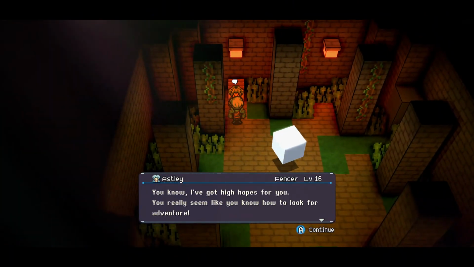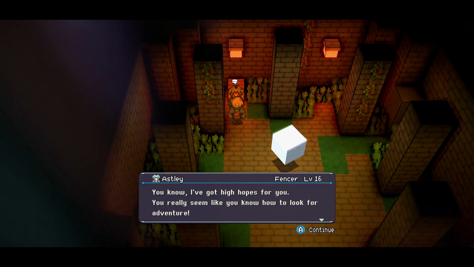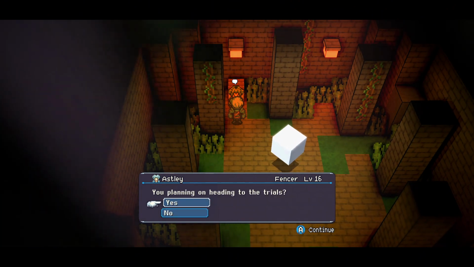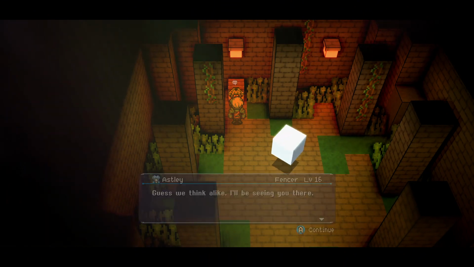It's me, Ashley. You know, I've got high hopes for you. You really seem like you know how to look for adventure. You plan on heading to the trials? Okay. Guess we think alike. I'll be seeing you there.